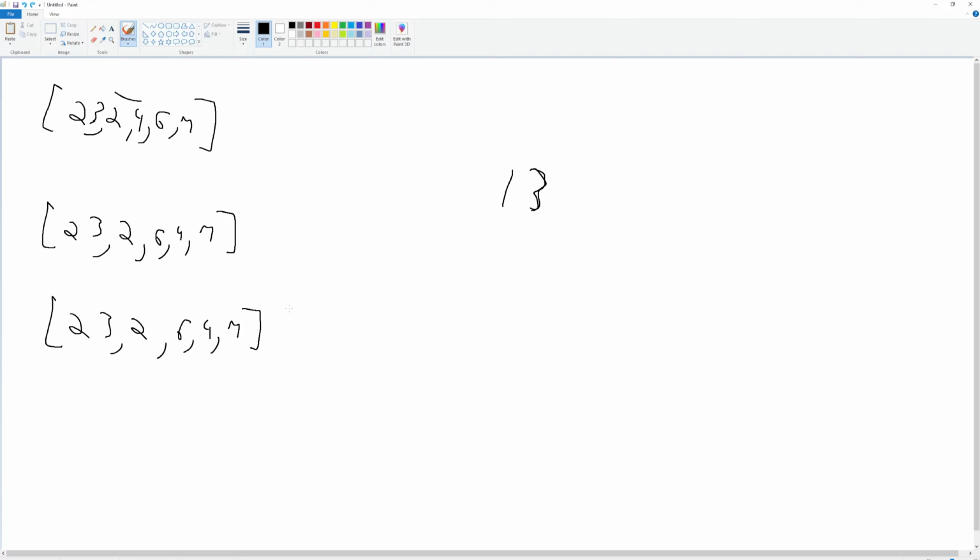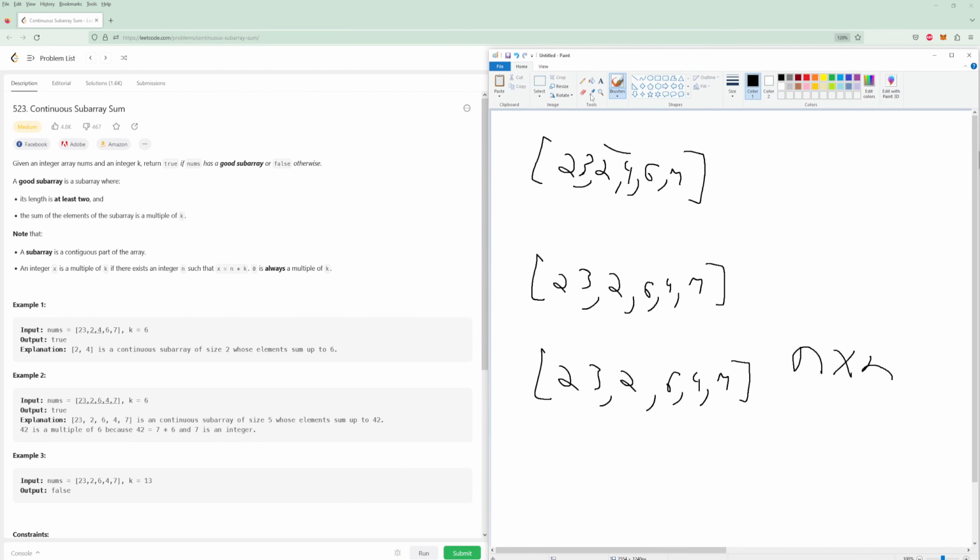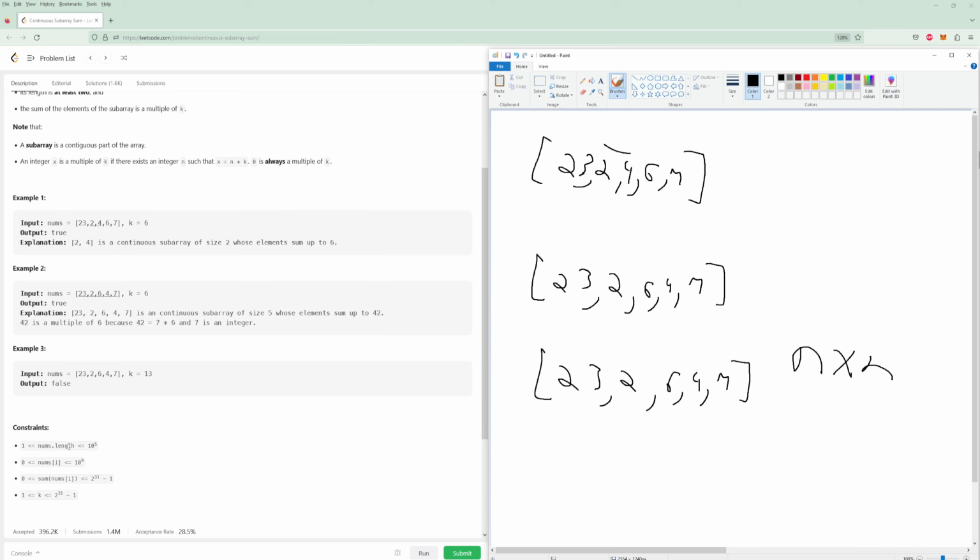What would be the time complexity for something like that? Well, it's going to be n squared, n by n, because we are doing pretty much a nested for loop. Now let's take a look at the constraint. The constraint is that nums length is up to 10 to the 5th. That's not going to work because 10 to the 5th squared would be 10 to the 10th, and for LeetCode problems that's not going to work, so we need something more efficient.